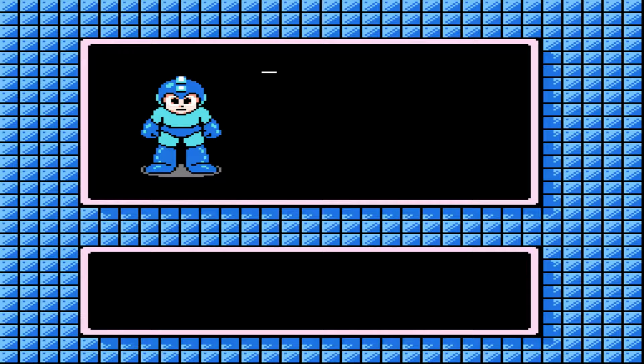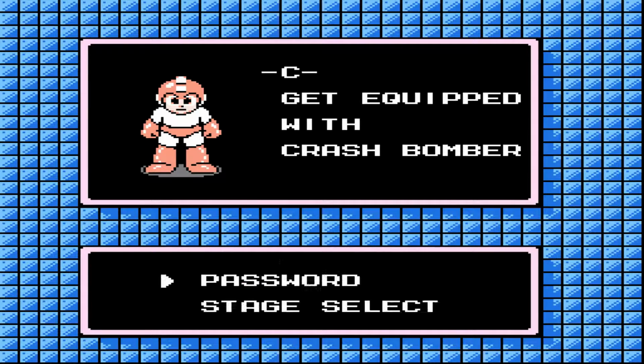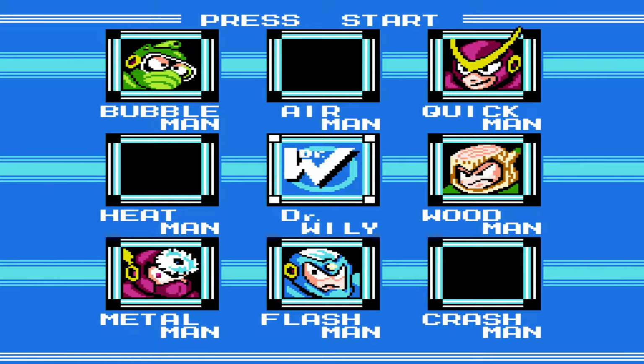But anyways, yeah, you can't just simply use your pea shooter on Crashman because he's constantly jumping whenever you shoot him. So Airman's weapon is obviously the best choice. The next Robot Master would be a fairly good choice just because of how versatile it is, but Airman's weapon takes him out in 2 hits, so.